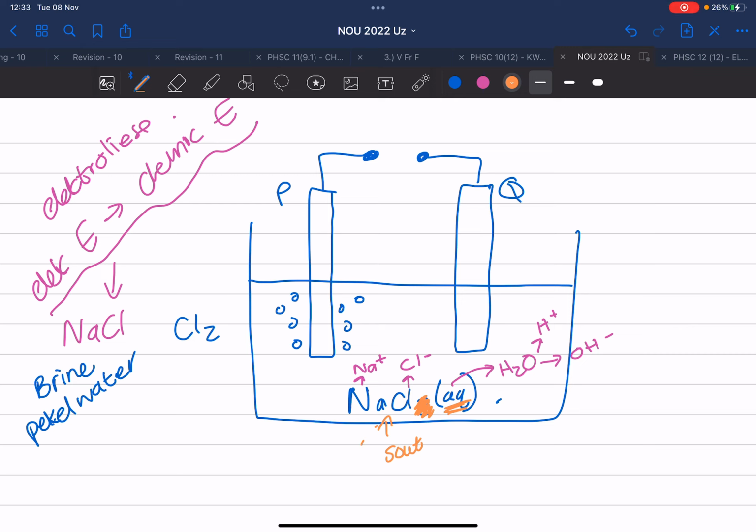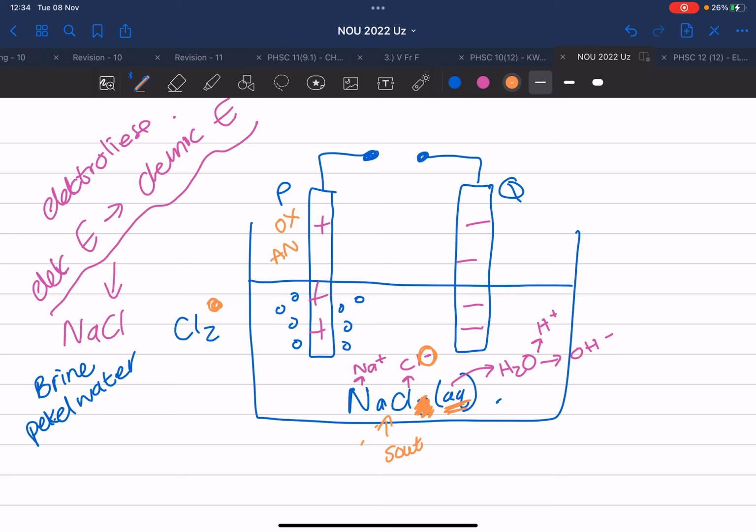Right. So we are going to go from chlorine ion to chlorine gas, meaning it loses electrons, nee? If it is negative, and it is attracted to this one, then this must be positive and this must be negative. If this goes from chlorine ion to chlorine zero, it means it lost an electron. It gave away an electron. So it is the oxidation reaction at the anode.